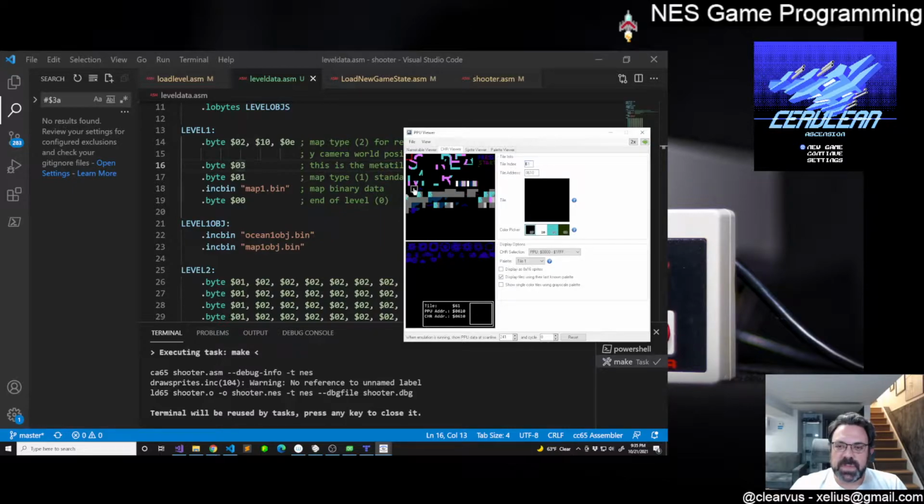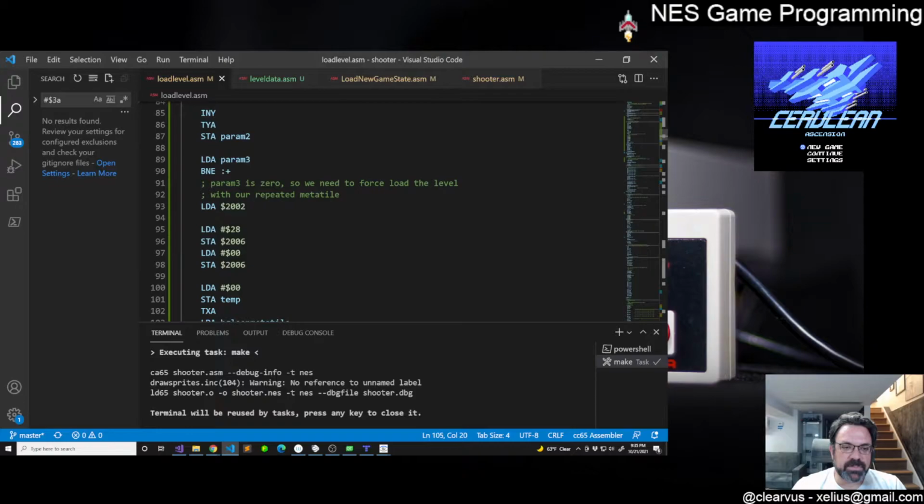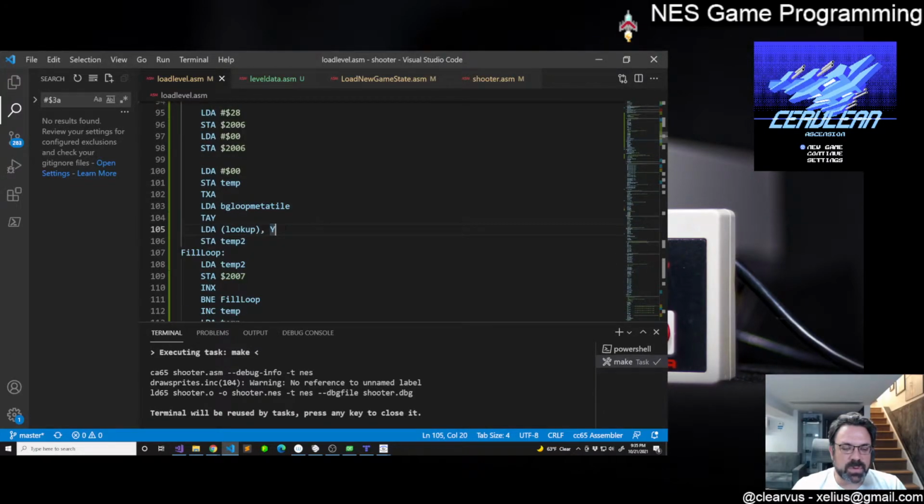So what is that metatile then? I was saying that's metatile 3, but then that has to be turned into an actual tile value, based on the offset that we have for the title screen there. So it's really more like that's times 4, and then we add the 58 hex to it, right?